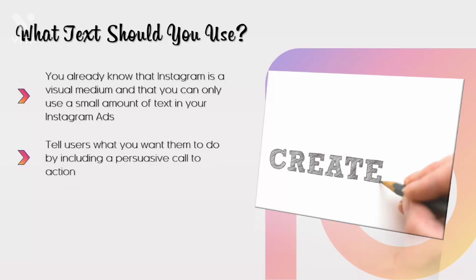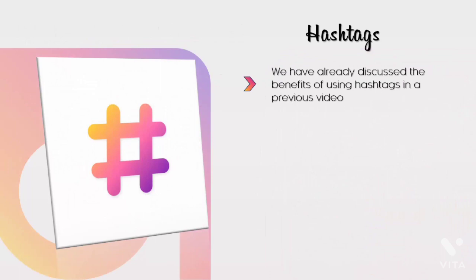Tell users what you want to do by including a persuasive call to action. Remember that it is all about what's in it for them. If they see a real benefit in taking the action, then they will click on your ad. Hashtags. We have already discussed the benefits of using hashtags in a previous video.